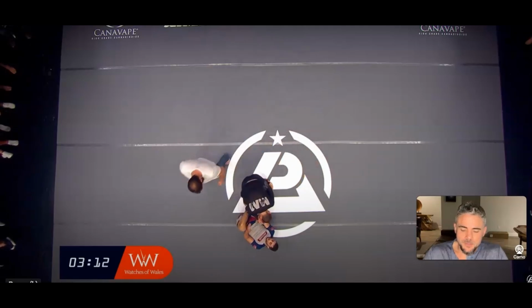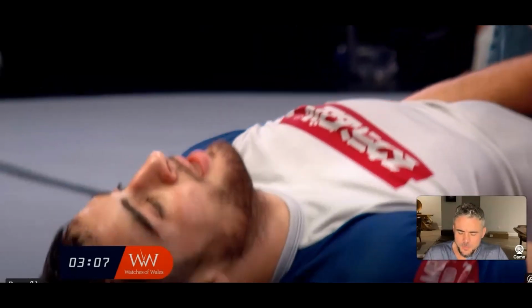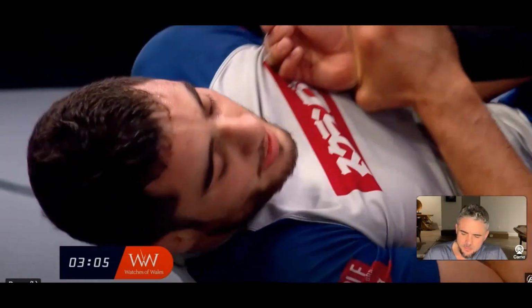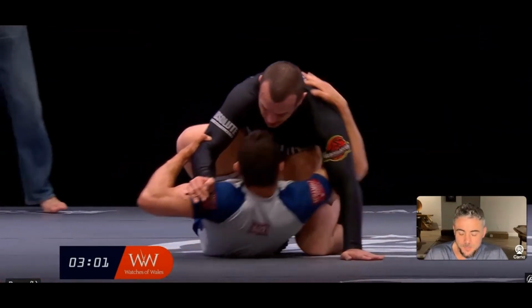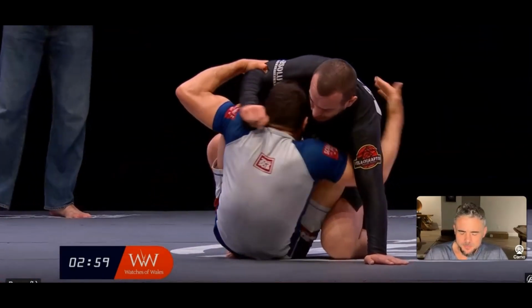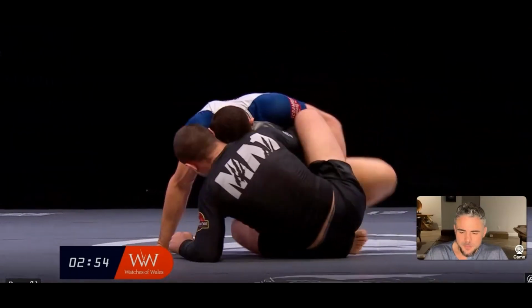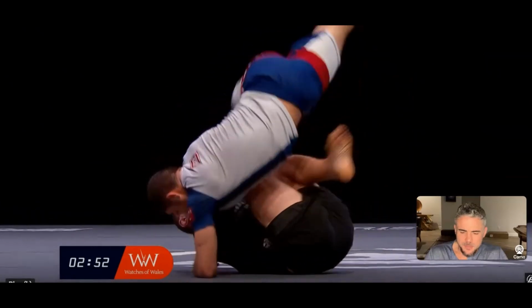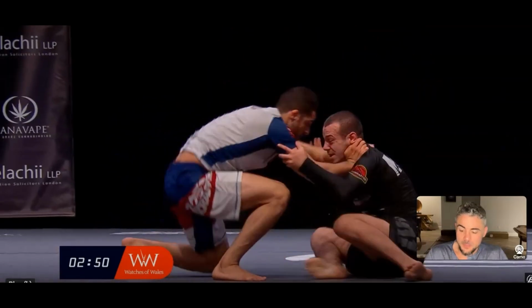Okay, we got about 3 minutes left. Reset to the center of the ring. Both these guys look pretty tired because they've been moving the whole time. It was interesting. Oliver's playing guard. It's getting really tight. There you go. Like he just already got up on top. And Lachlan kind of got to a straight arm there. He had a straight arm position, and Oliver is trying to jump over Lachlan's legs to avoid that straight arm, and he did.